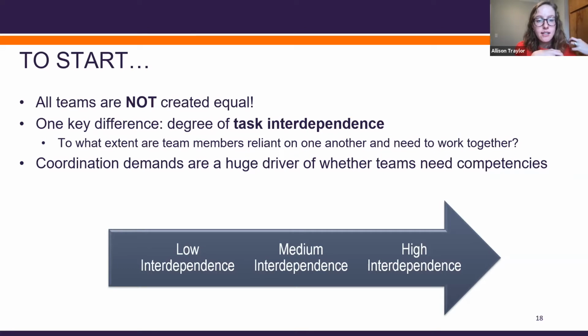Where we really see these principles and fundamentals of teamwork coming into play are higher interdependence teams. This is when you need the work of X person and Y person and Z person to get your part of it done, or it's not going to get done without a back and forth interaction between team members. So interdependence is something to think about as you're working with a team. And in fact, you want there to be a higher level of interdependence to reap the reward of a team, but that also brings greater challenges.